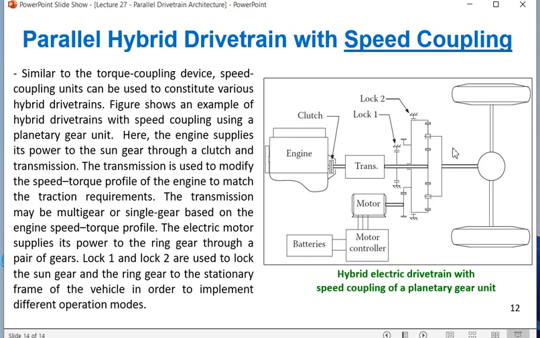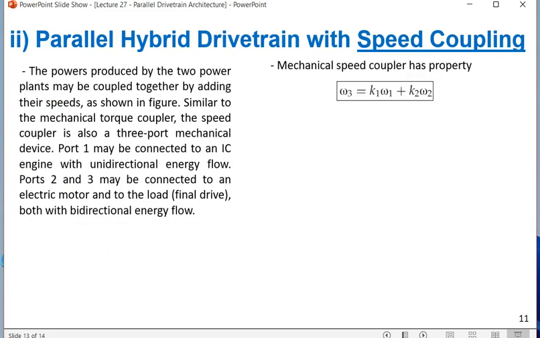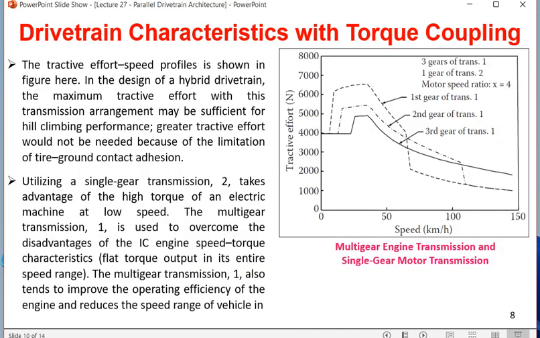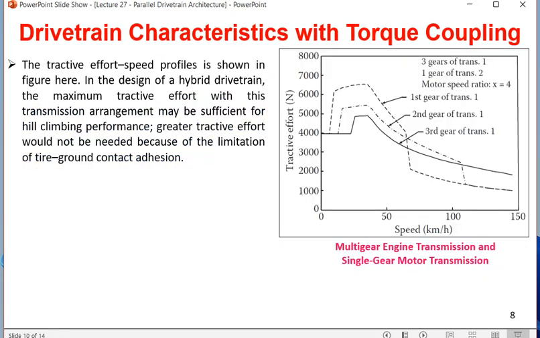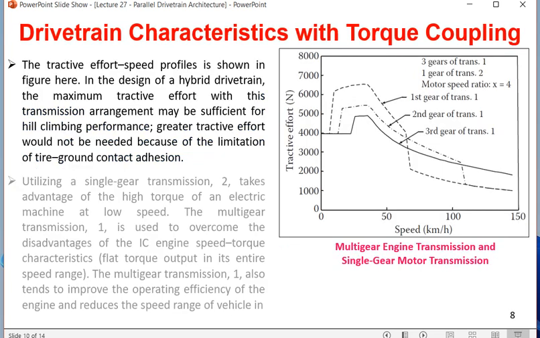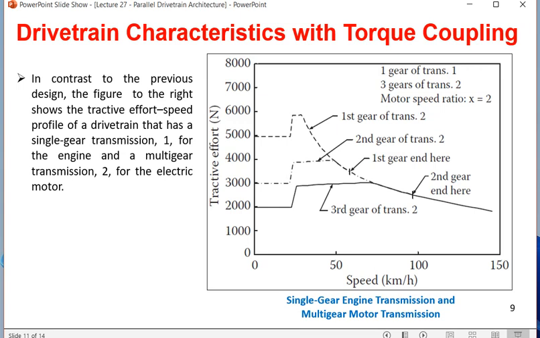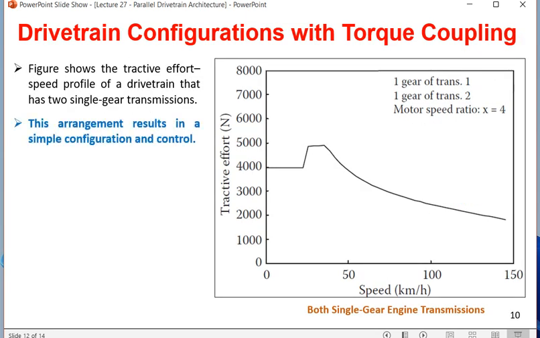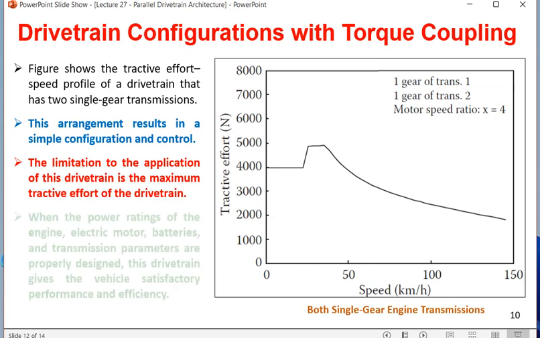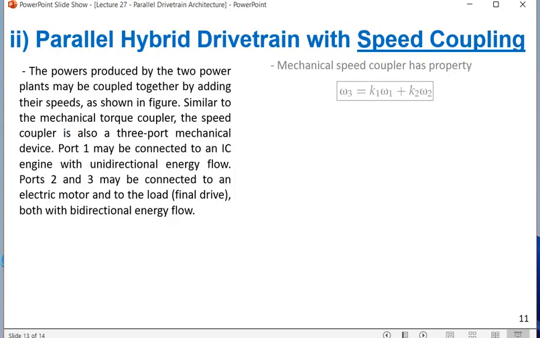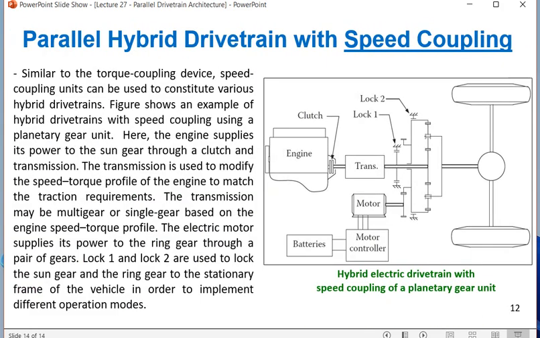Okay, so this speed coupling and torque coupling, it can be asked in the exam from a block diagram point of view, but remember that slide number 8, 9 and 10, these characteristics, slide 7 can be asked in the exam, but for 8, 9 and 10 you just know this, what are the complexity of the gear, because there are two gear systems, one is for engine and another is for the motor. So these characteristics will not be asked in the NSEM exam, but they may be asked in the IA. And after this, that is slide number 13 and 14, that is speed coupling. Yes, it can be asked in both IA as well as in the final NSEM exam.